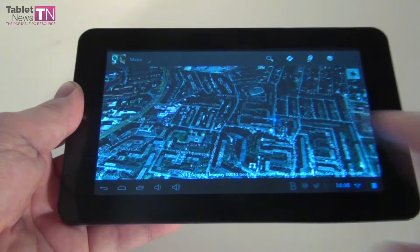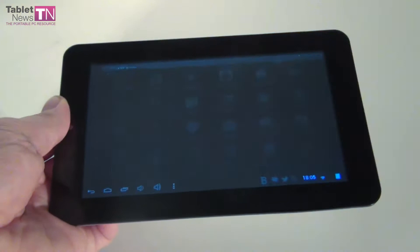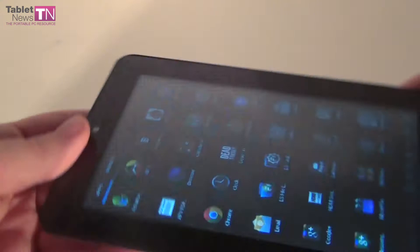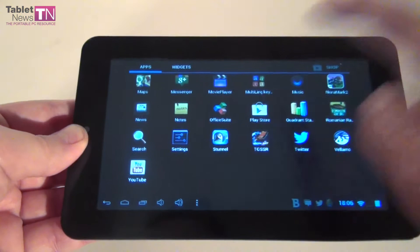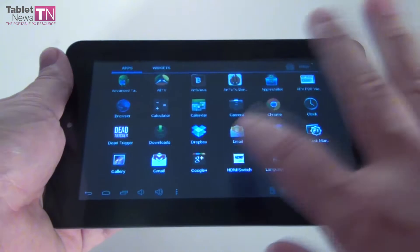There are also some other bundled applications from Allview: an app installer, a PDF viewer that you may find useful — it's nice that you can see the tablet manual as a PDF instead of a paper version. We also got Office Suite and a Notes application, a multi-link keyboard, something called Stunnel, and a news application. We also tested a couple of games on this device and they worked just fine.